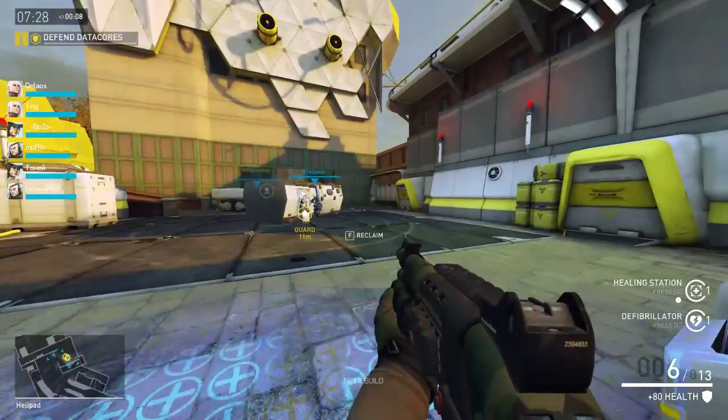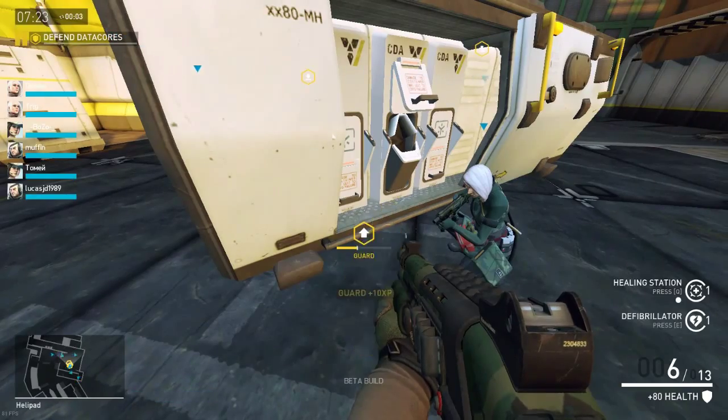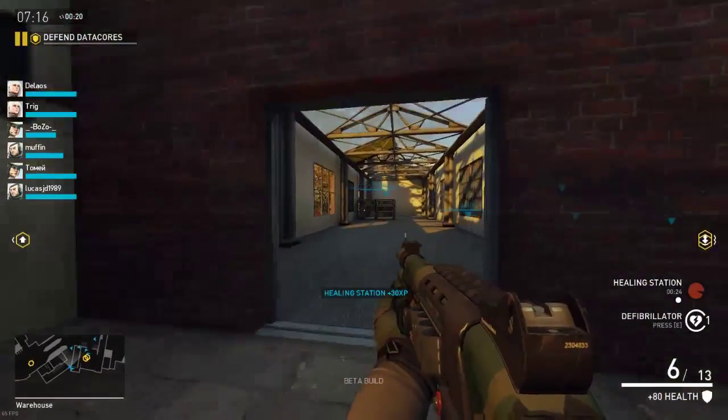It won't bring them back to full health, and it'll say how much health you gave them. But once you get done doing that, you need to hurry up and try to get your healing station down, or they need to fall back to where you put your healing station, which is going to be probably near an objective, which is the great thing about it.